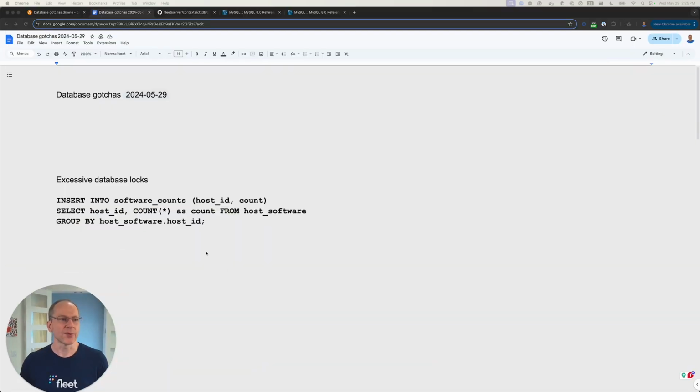While when you go to production, you go to multiple instances, you scale your database, you have real-world traffic, and a lot of issues show up in production that are not caught in development or testing. So let's start with the first of the three issues we'll cover. The first one is excessive database locks.